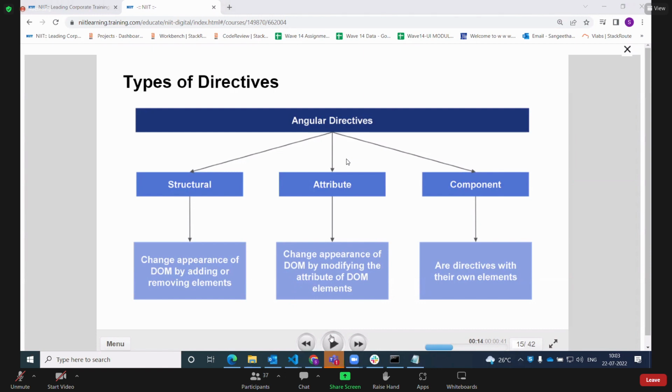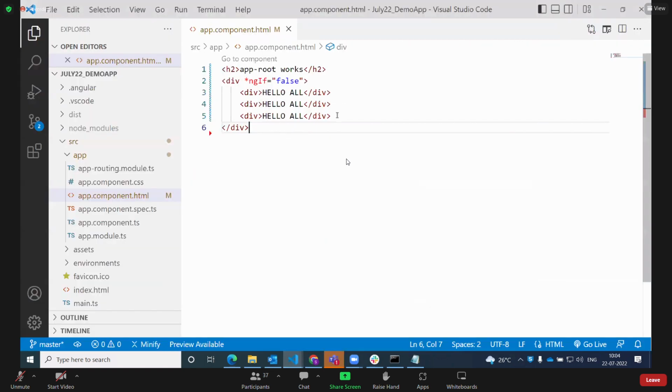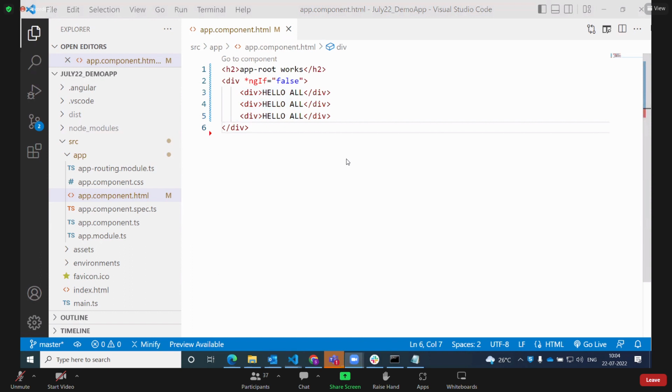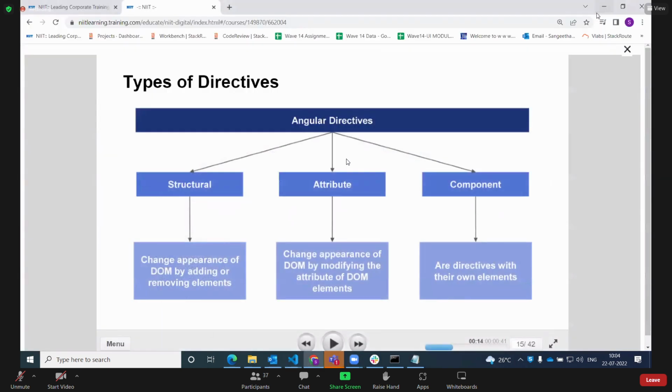As I said, a very good example of structural is ngIf. If the condition passes, these DOM elements will be added and visible, or else they will be removed.